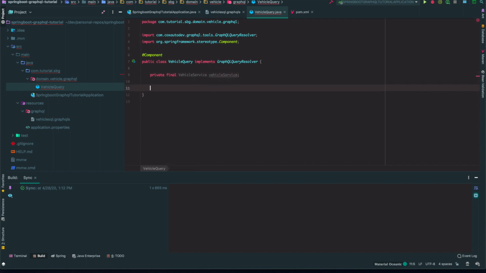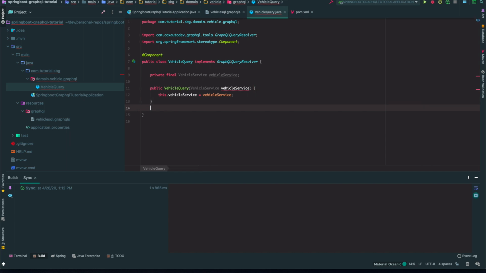And then in Spring Boot, it's part of the best practices to use constructor injection, and that's what I've been using most of the time. Here we are going to be creating a new constructor that takes in the actual service as a dependency, and we make sure that the dependency is mapped to the correct private variable within the query resolver.